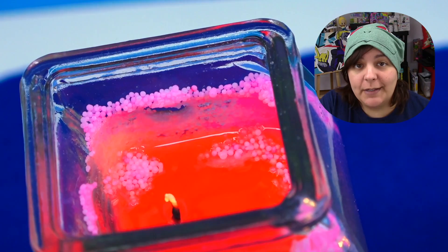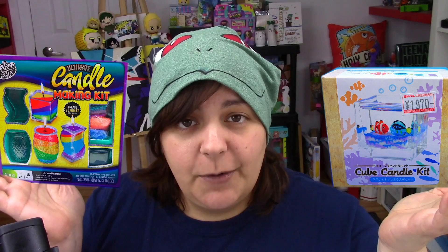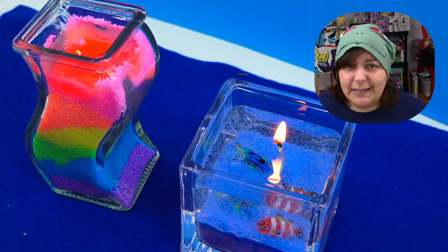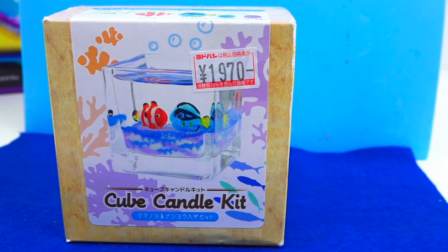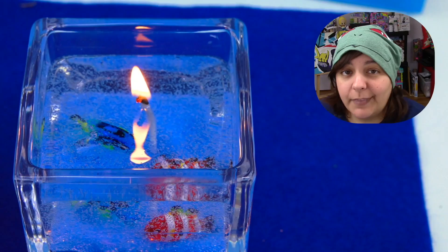Here we are 30 minutes later. The North American one is still pretty much the same tiny size it was 10 minutes after it started, and the Japanese one still has a pretty long flame. Both of them are trash. The reason I wouldn't recommend either of these is because there really wasn't any kind of playability. The materials and the instructions were not in sync. For the price of almost $20, we're getting mediocre candles. And the Japanese one is most definitely not something a beginner or young person can easily do. It's also cloudy — that box picture was definitely water. I have yet to have a candle kit that I really like, because both of these go in the trash.